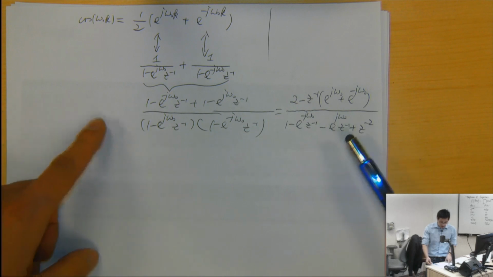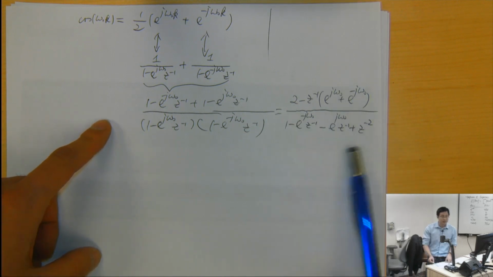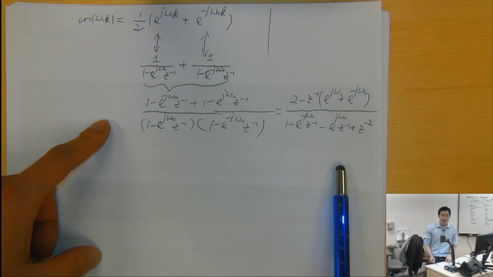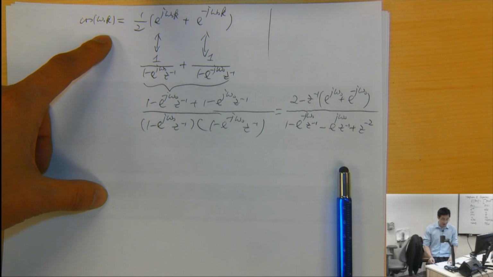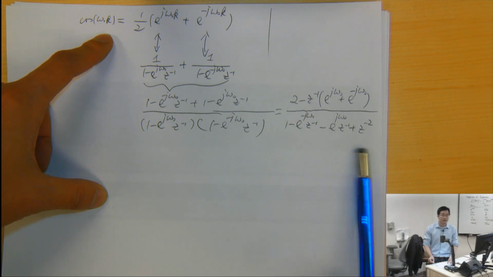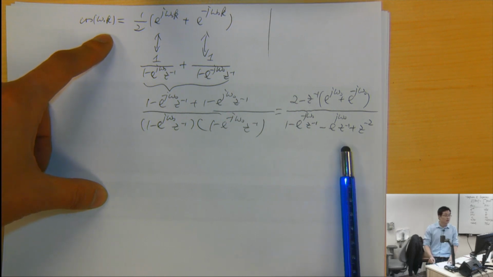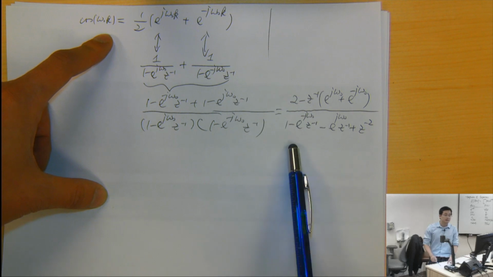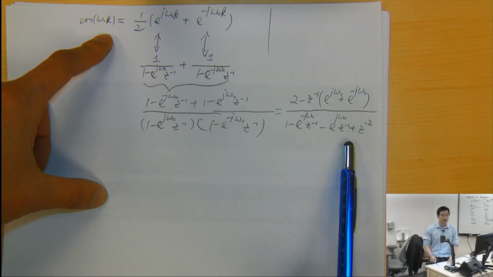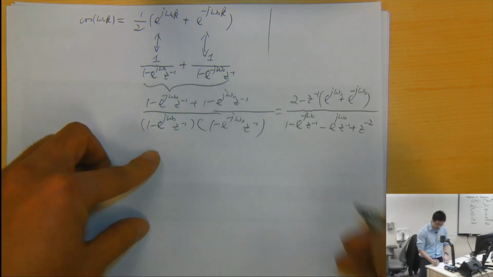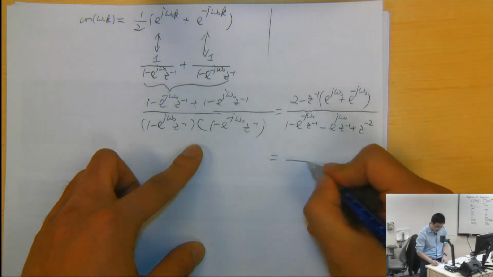Technically, we have written out, so this function, if you look at it, is a function of z. It's not a function of k anymore, right? Technically, we have obtained the Z transform. We can simplify this just a little bit further, but by observation, this is now in the Z domain. It's no longer in the time domain.